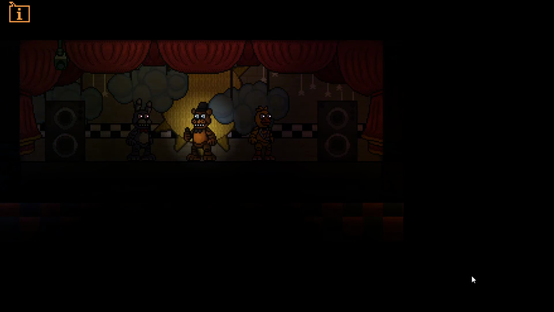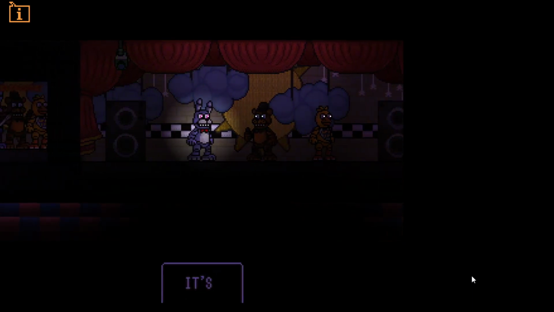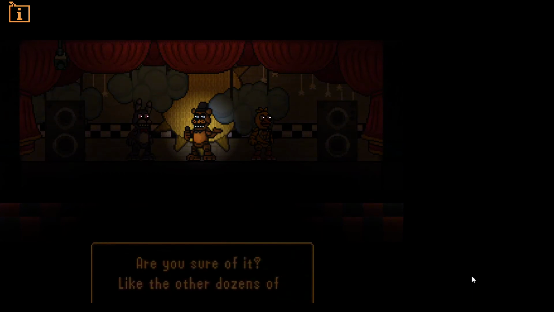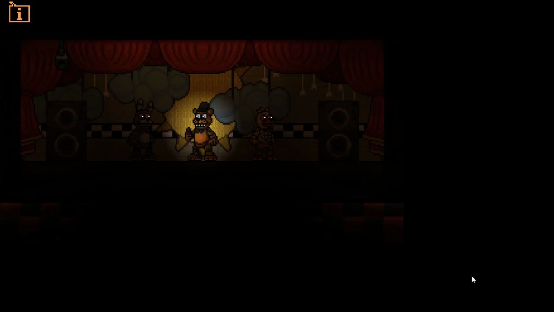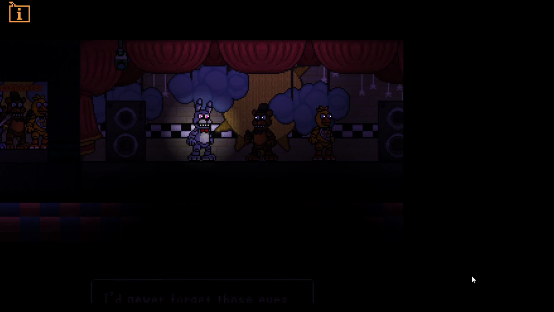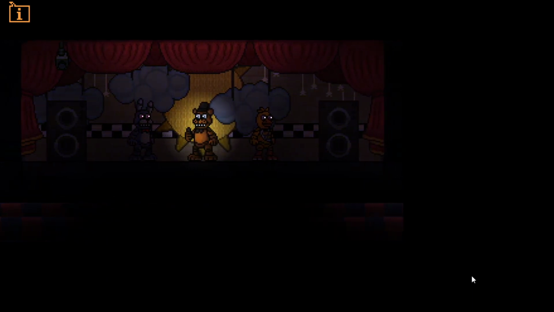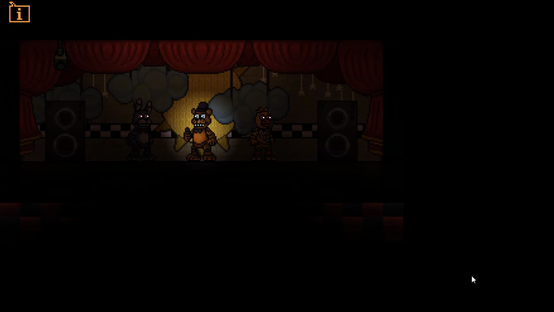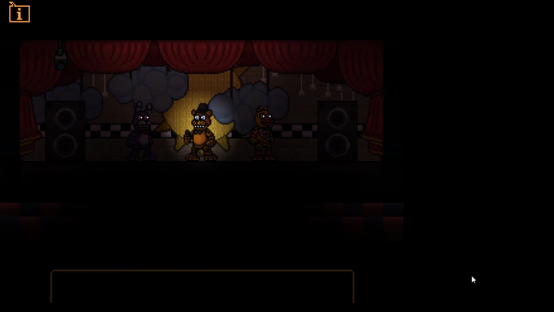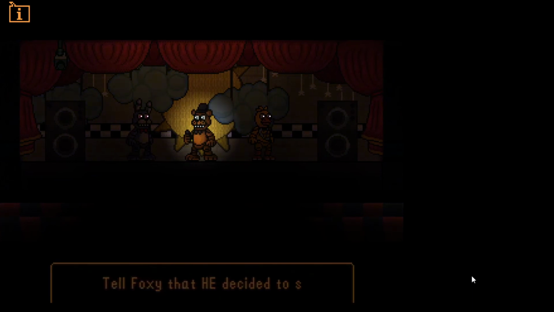And? It's him. Are you sure of it? Like the other dozens of times? It was definitely him. I'm assuming they're referring to the purple guy. I'd never forget those eyes. Hmm. Lovely dialogue. What should we do now? Tell Foxy that he decided to show up again.